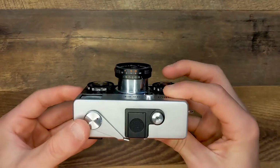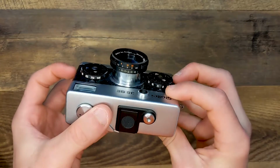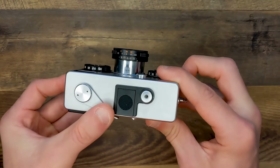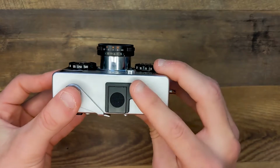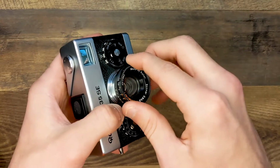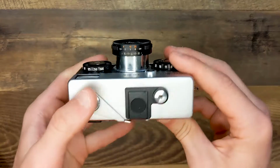So just one thing to note too, because as you start taking shots, you might notice this. You can't actually collapse this lens unless you're on a new frame and the shutter has not been fired. So right now I'm on a new frame and the shutter has not yet been fired, and it's going to be no problem for me to go ahead and collapse that lens in and out, lock it back into place.